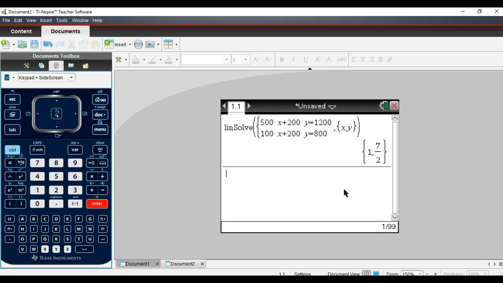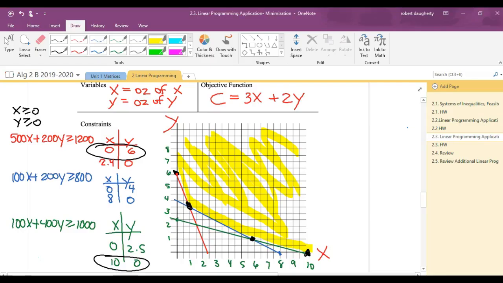Is that what you were talking about, Saray, that you weren't quite sure about? Was there a question? All 3 of them? Well, this is not where all 3 lines meet. This is only where the red and the blue line meet. And this is why the color is helpful, because once you've drawn them and they're all the same color, you're like, oh my gosh, which is which? I can see where the red line and the blue line meet, and here's all my stuff in red, here's all my stuff in blue. So I don't have to wonder which one corresponds. So that's why I use different colors.